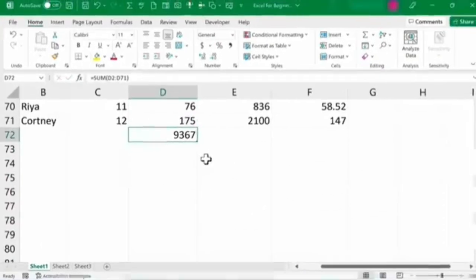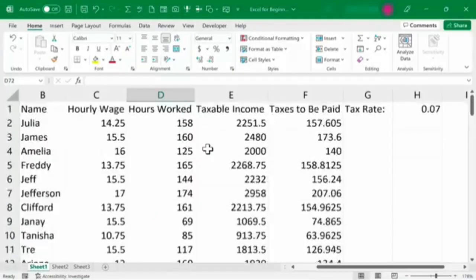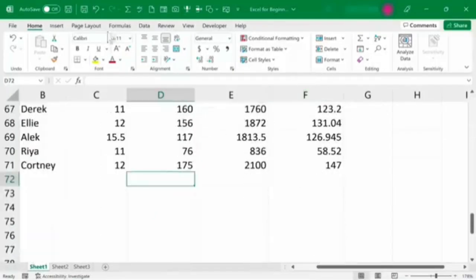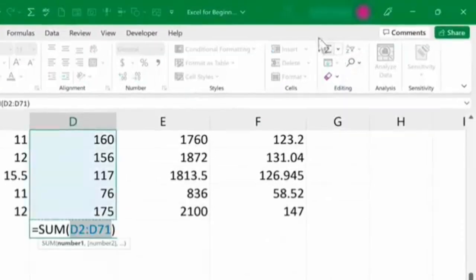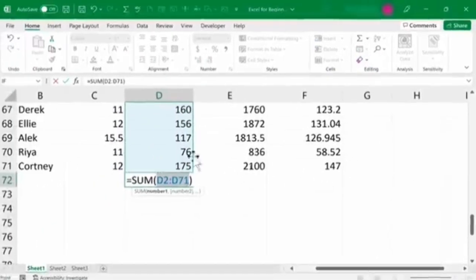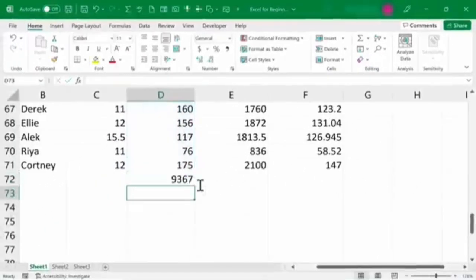Now, because the sum function is so common in Microsoft Excel, they've added what's called the AutoSum function. So instead of even typing that formula at all, I can just select the cell beneath the data that I want to sum up. And then I simply go here to the Home tab, Home ribbon. In the Editing group, this symbol stands for AutoSum. So I'll click that, and Excel automatically figured out what I want to add up, D2 through D71. Tap Enter, and it's done.